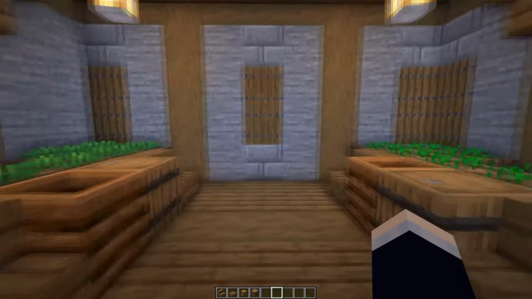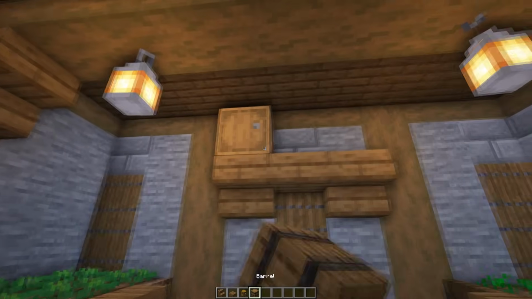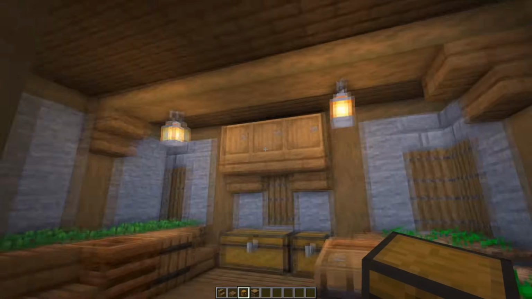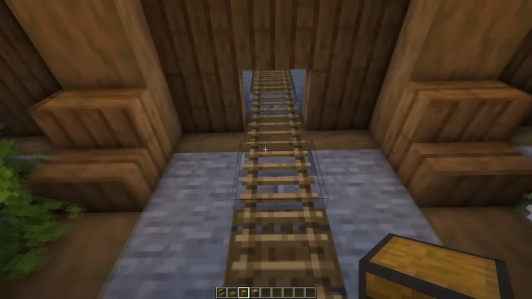And then in this spot here, we're going to add in a little shelf just like this. Place some barrels along the top row, and then on the bottom, just add some chests like that. Now with that done, we're now done with the second floor. So now it's time to move on to the third floor.